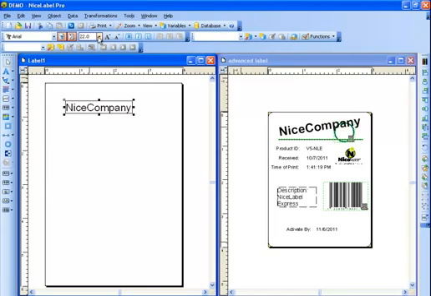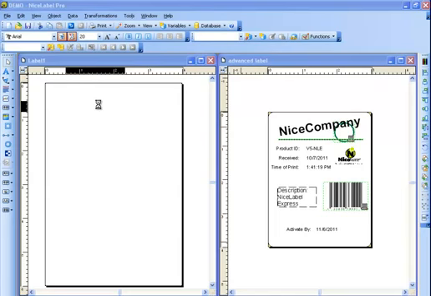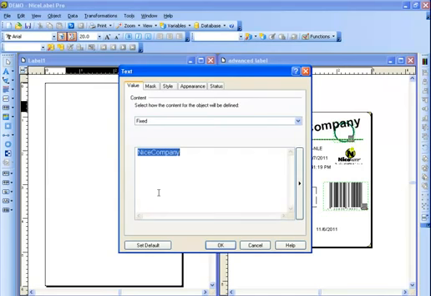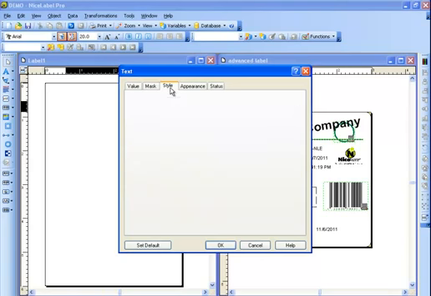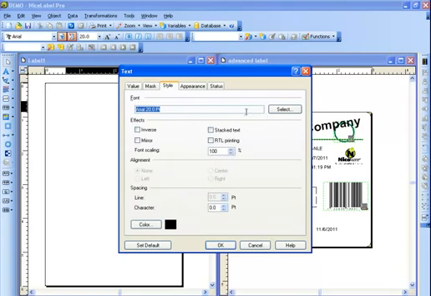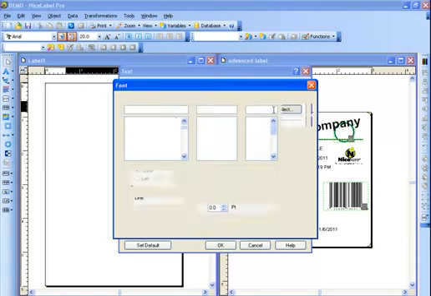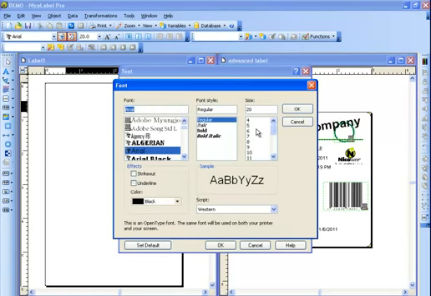You'll also notice at the top we can change the font size, or we can double click on the text box to bring up the properties, and we can change it in here. In the style, you'll notice that we can select the font as well as the size.